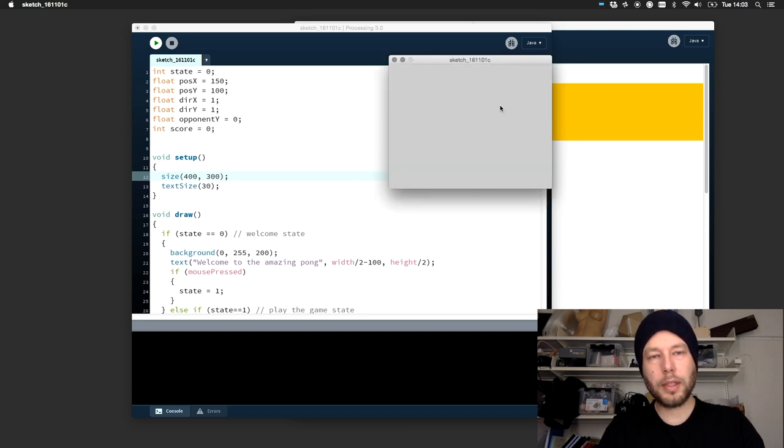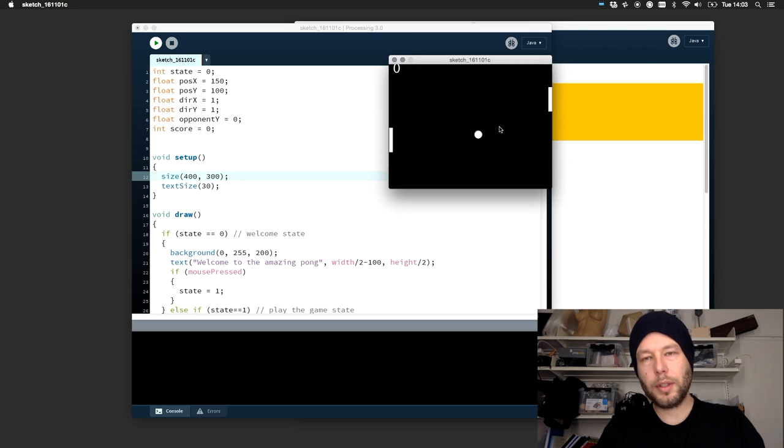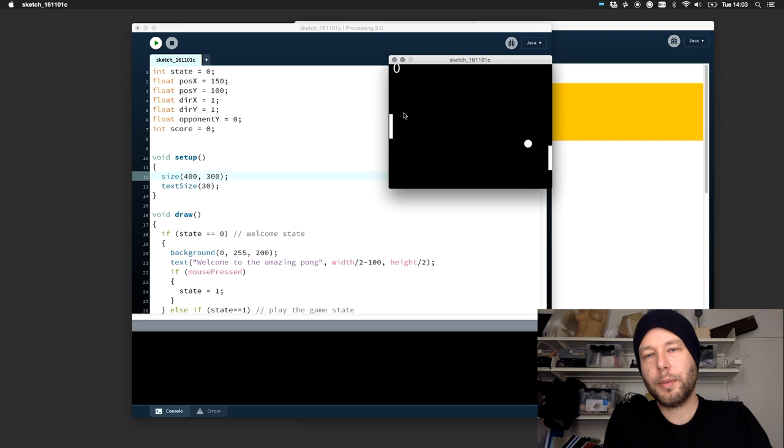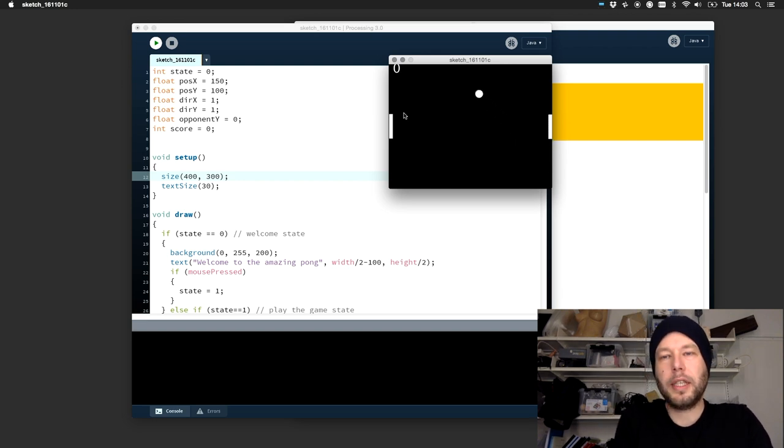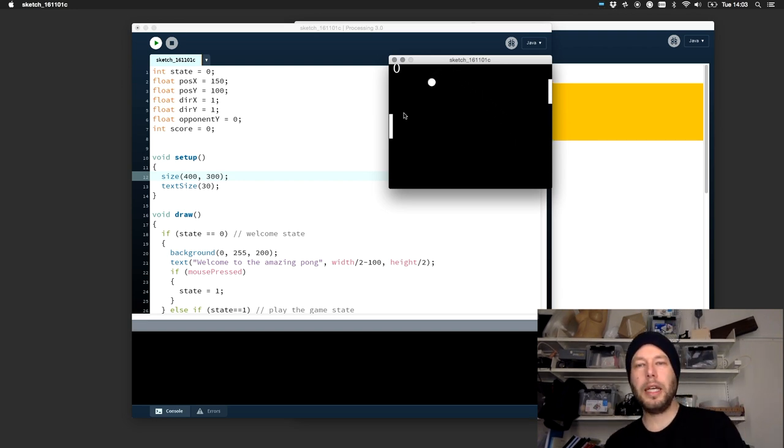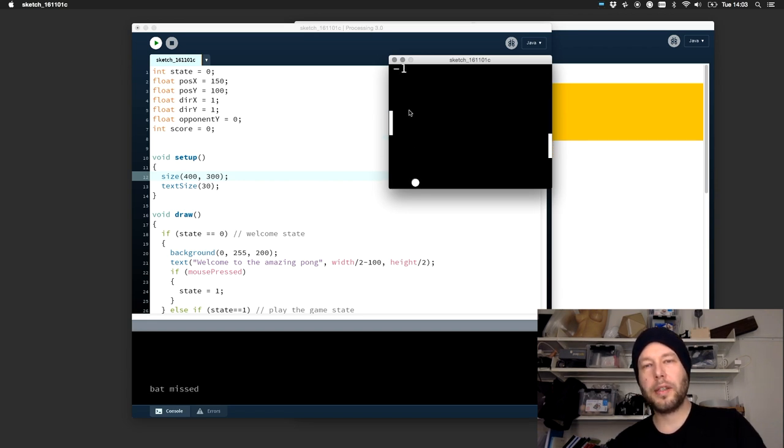So I'm just gonna make the screen a little bit smaller, and then welcome is going to be cut off, but that's okay. This is just an example. It's more important for you guys to get a sense of how it works. So now we have a game of Pong with an intro screen, but there's no way of dying, or it will just play. There's no way to get to a win or lose scenario.